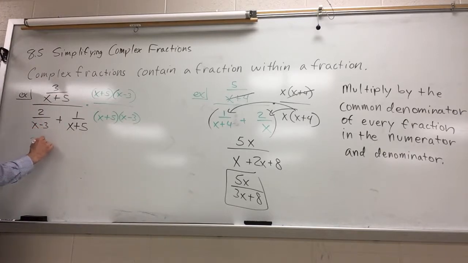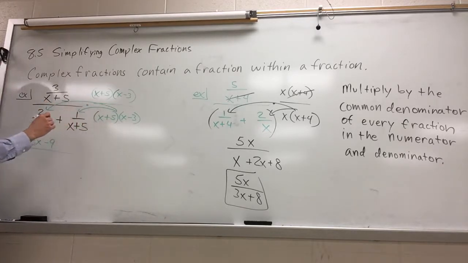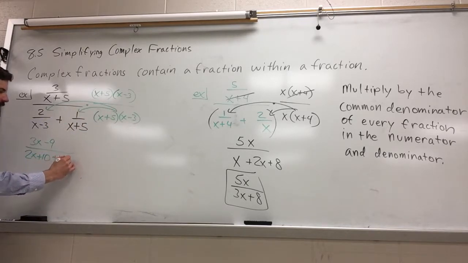Multiply top and bottom. We're really just multiplying by 1 to change its appearance, not its value. Distribute. Divide out the x minus 3's. Distribute the 2 to the x plus 5, I get 2x plus 10. Plus, x plus 5's are gone, x minus 3. I'm noticing in my numerator I can factor out a 3. I'm going to go ahead and do that, it might help me out. In my denominator I get 3x plus 7.